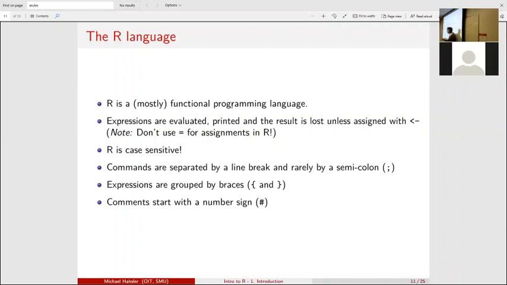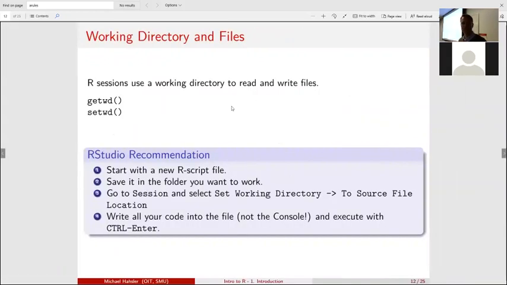We will later on use brackets to block some things. And if you had programming language before, you probably use this for loops and all kinds of stuff. And comments start with the number sign at the beginning. Comments, super important because you're going to write some code for your work. And then a month later, you want to fix it and you want to know what you did. And you look at the code and you're going to be like, oh my God, why did I do this? This is really weird. If you write something that you think is even slightly weird, put a comment there and say, I did this because A and B. So that you don't break it later on when you think about it or can't fix what you did before.